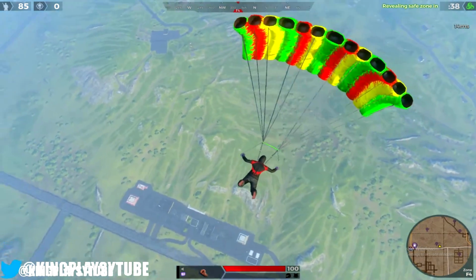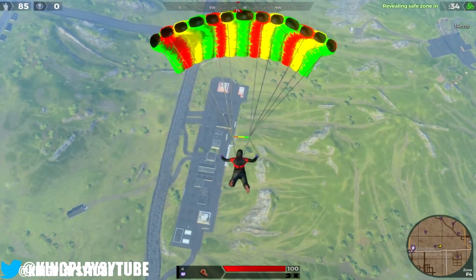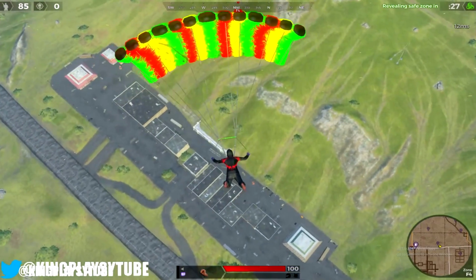Whenever you're spawning in, you want to basically just pull straight down. You want to get your parachute up as soon as possible and make sure that you're hitting the ground as soon as possible. It is really vital in H1Z1 to get the first gun and make sure that you're giving yourself the best opportunity to get kills.